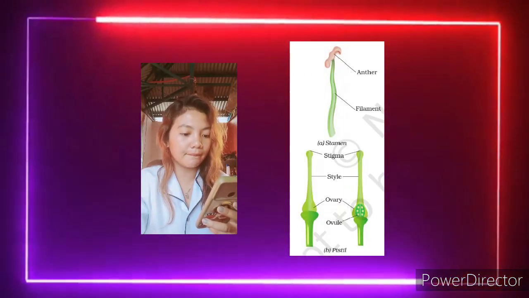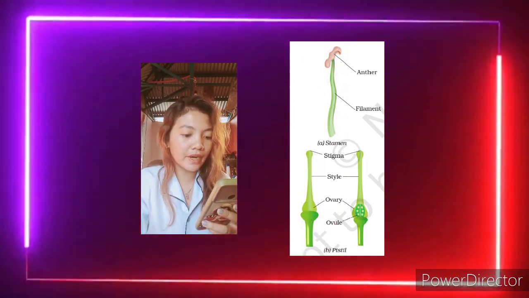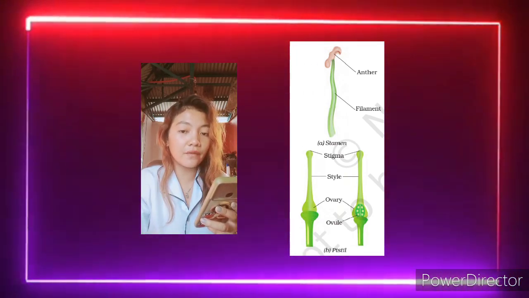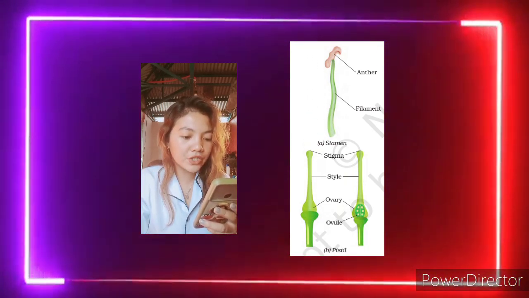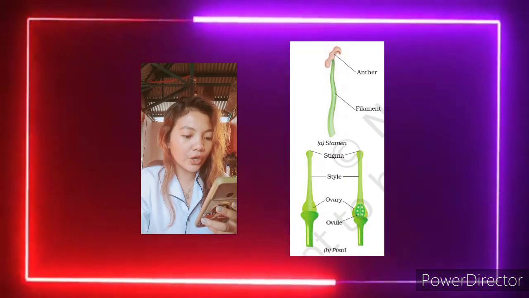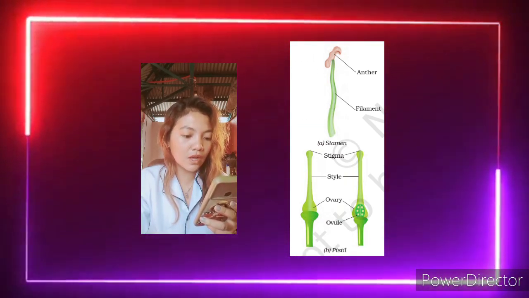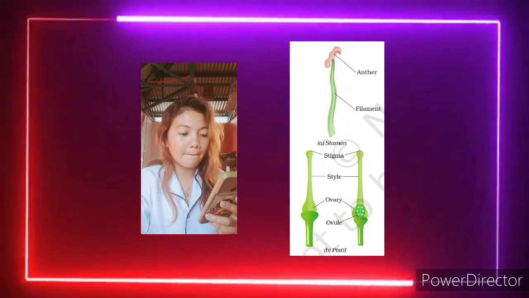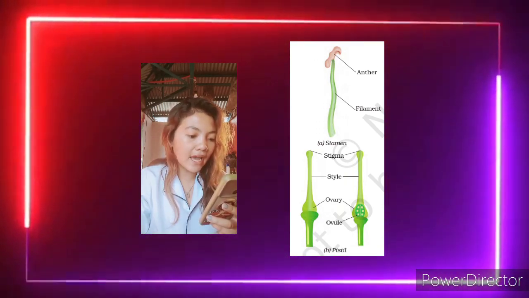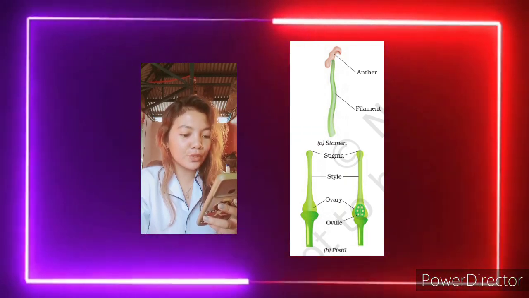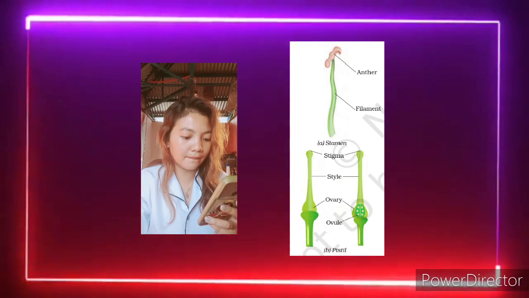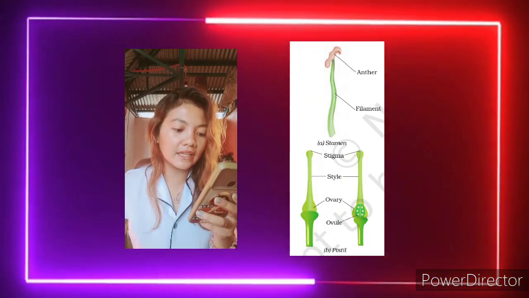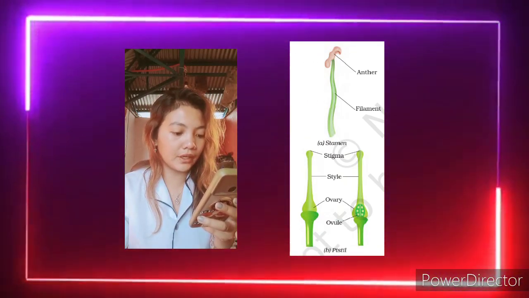Sexual reproduction. You know that the flowers are the reproductive parts of a plant. Stamens are the male reproductive part and the pistil is the female reproductive part. Flowers which contain either only pistil or only stamens are called unisexual flowers. Flowers which contain both stamen and pistil are called bisexual flowers. Corn, papaya, and cucumber produce unisexual flowers, whereas mustard produces bisexual flowers. Both male and female unisexual flowers may be present in the same plant or in different plants.